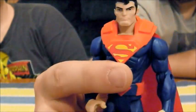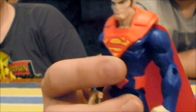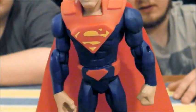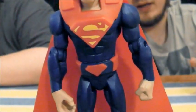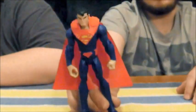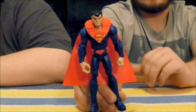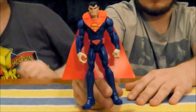And then the S-shield on the chest is a decal applied, so it's not freehand paint, of course, but it's very nice. Nice S-shield, very traditional S-shield. Of course, we didn't really know what we'd be getting. It could very well have been the new design from the Man of Steel film, but it's just the thing I like about Superman is that it is the Injustice Superman to a great degree, but there are little bits of different versions in there too.